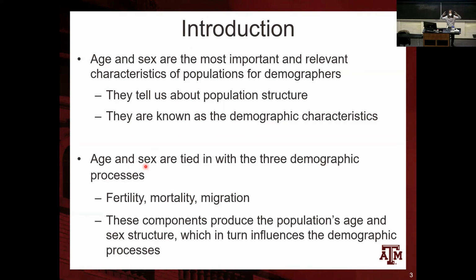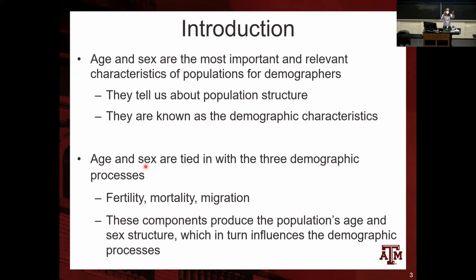once you have a decline in fertility, for example, this smaller group of children will get older. And when they reach reproductive ages between 15 and 49, even if the levels of fertility remain the same, the number of children will not remain the same because you have a smaller cohort size as these children get older.